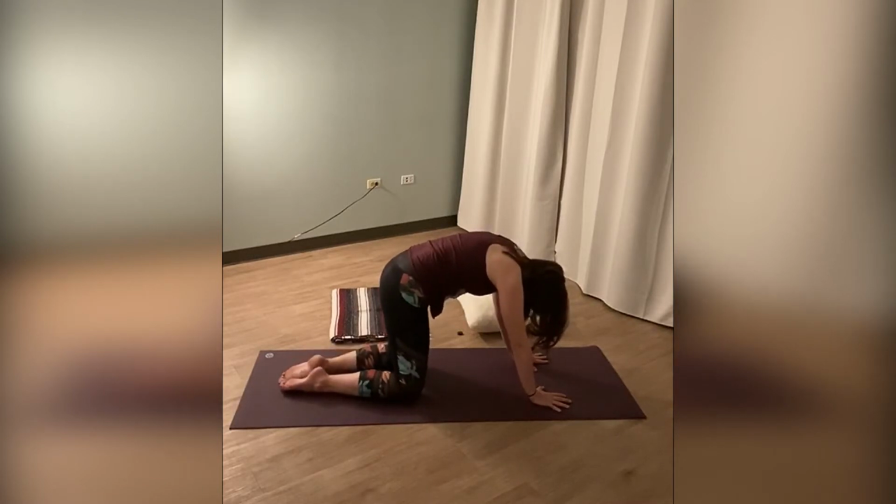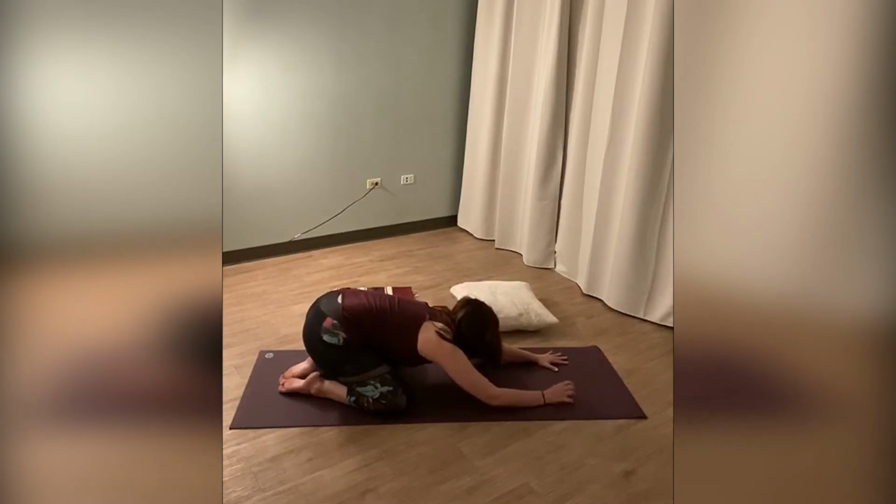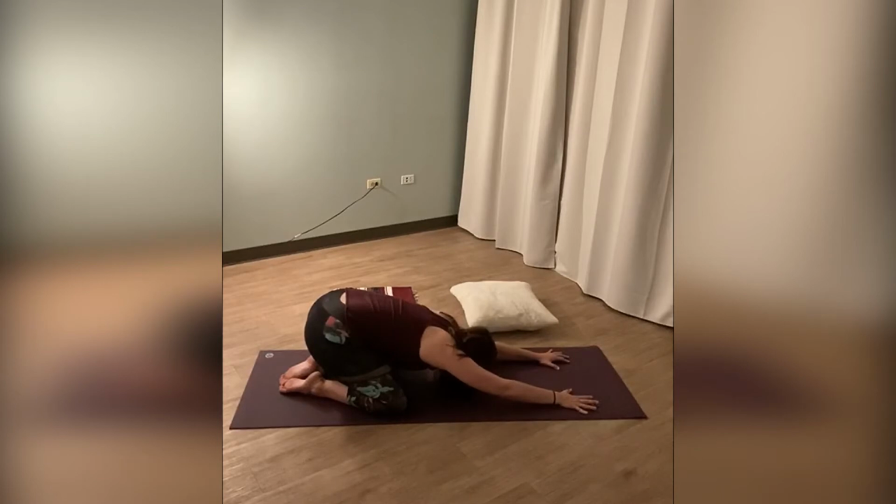And then from here, bring your toes together, knees wide, and stretch forward and down for child's pose position. So in this child's pose position, we're gonna work a little bit on reaching our chest a little bit more closely to the floor as our fingertips reach towards the top of the mat and our tailbone reaches towards our heels. Breathe in and notice the stretch and the elongation of the spine. And then exhale, let everything settle down towards the floor.